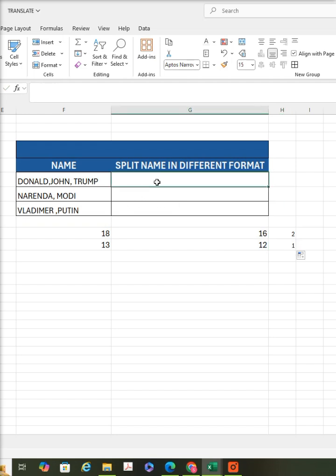So we can go through the substitute as usual here. Open bracket and old text as comma, new text as dash. Now the instance number should always be the length of the text minus the length of the text without comma. So we can use, sorry, we can restart again, really sorry.